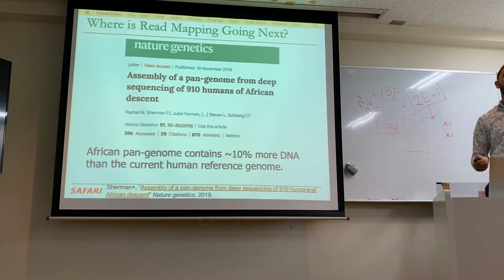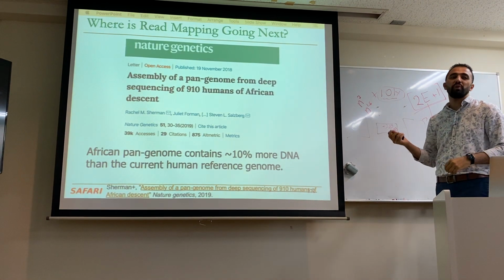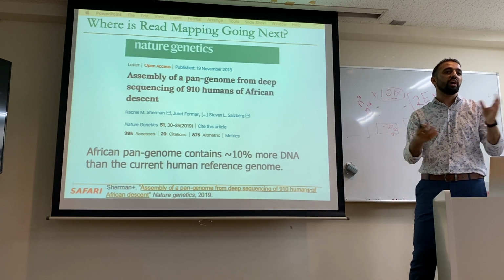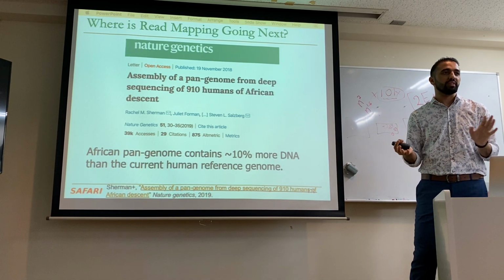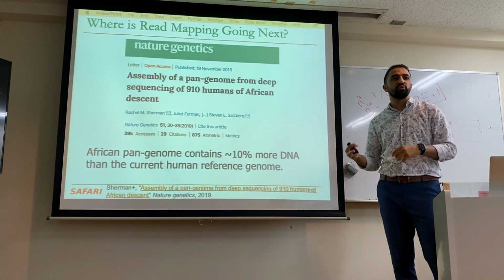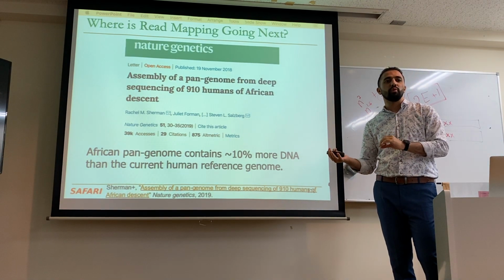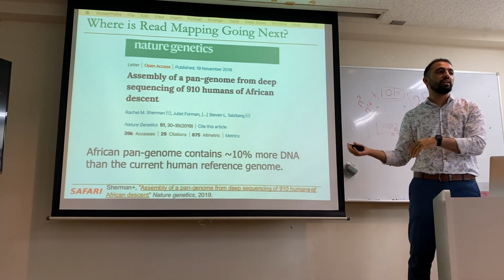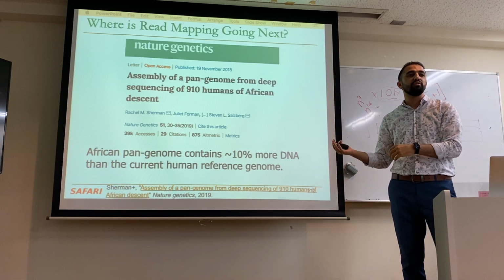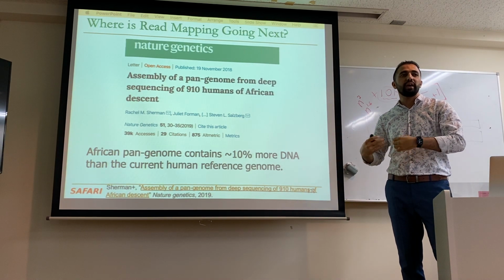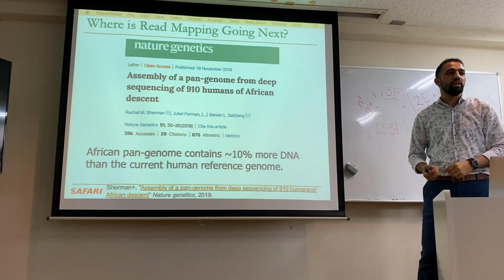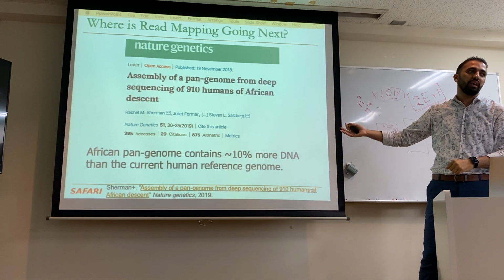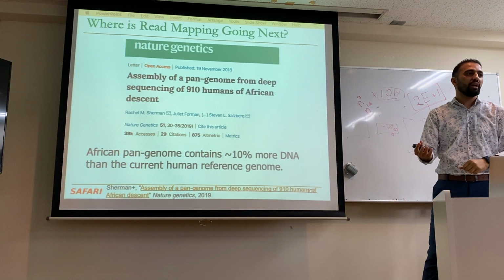And that will show you the importance of doing sequencing per population. It's not bad to have a single reference for the entire world, but it's not representative. For each country, for each population, for each group of people, we need to have our own reference. And this paper shows the need, and many other papers as well, showing the need for having such references. So as long as we have the motivation to sequence more individuals, we will still use read mapping, which will be a bottleneck in any pipeline we are using.